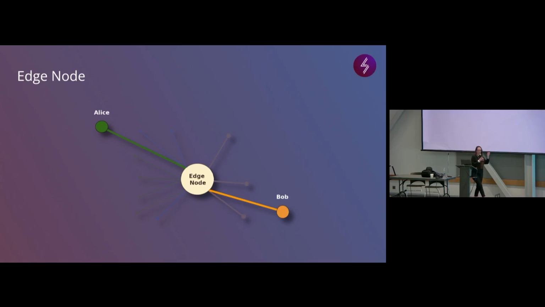And so this RFQ stuff is not gossiped on the gossip protocol. And so Alice would have, on her node, perhaps she's running a full node and she's got the whole network graph there, but she gets a quote from the edge node she's connected to. If she has channels with a number of different edge nodes, then she can rate shop between those different edge nodes and go with the one that she likes.